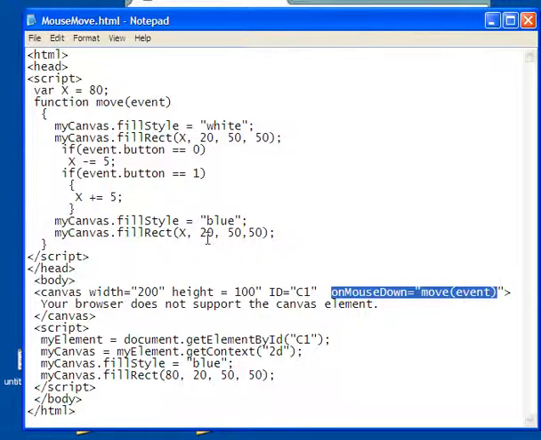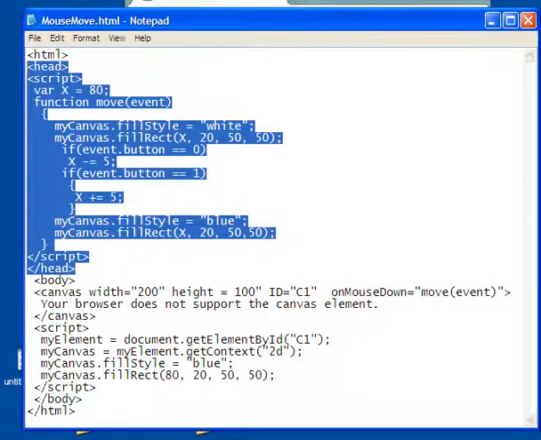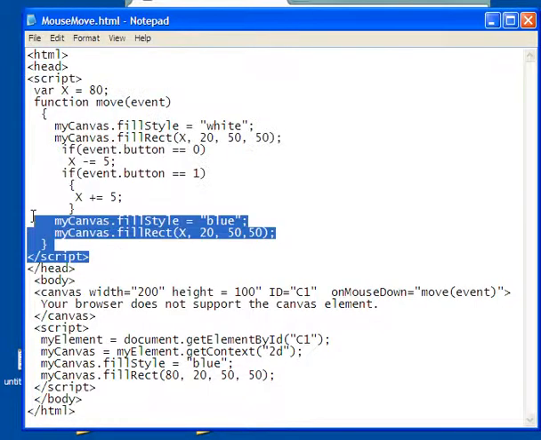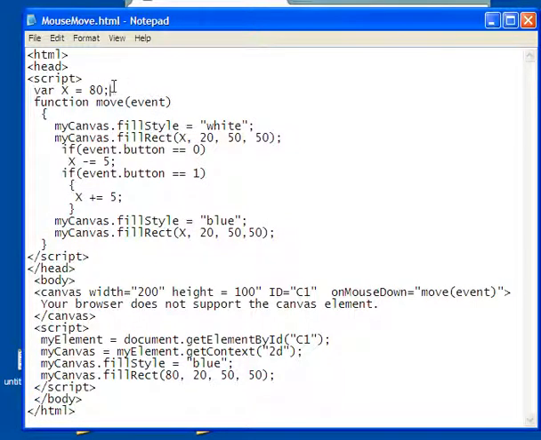So if I come up here now to the head element, there's my head element, and I have the script tag inside the head element, which is right there. I set my value of x to 80, and the reason for that is if I come down here, I see the initial condition is it's over 80 pixels from the left side along the x-axis. So that's where I want to set it initially. So when I first call this function move, what it does is fill it with a white square, essentially overwriting the blue square that was there.